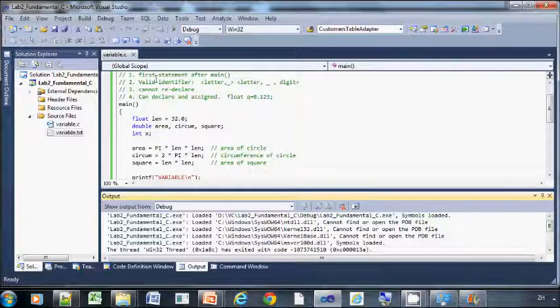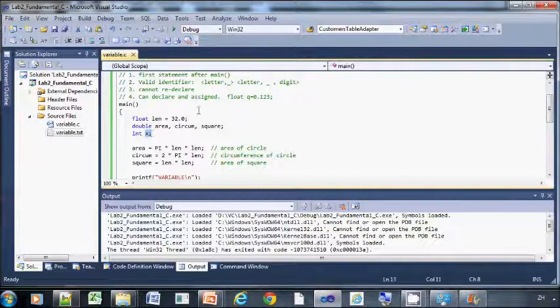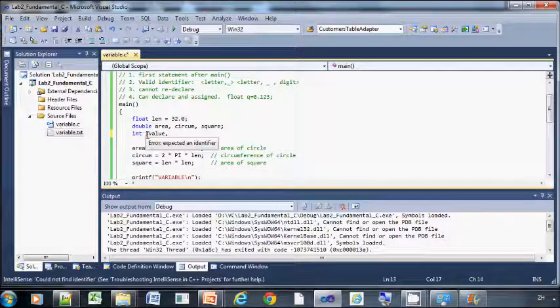Next, I'll touch on number 2. Let's see what happens if I key in some invalid identifier. For example, I put one value. You notice when it's an invalid identifier, the red curly line appears almost immediately.